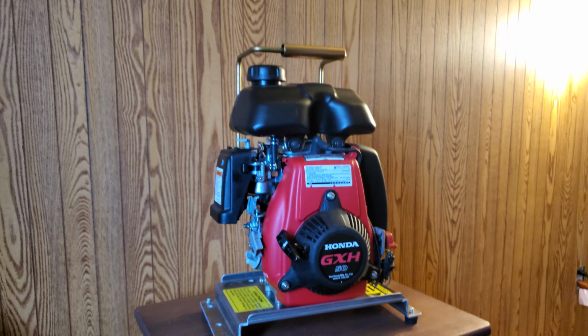What's going on, everybody? Dalton's Garage, and today I want to quickly look at the Honda GXH50 motor. This actually came off of my backpack dredge from Keene Engineering. Really do like this motor. I've always had good luck with Honda engines, and it's just a nice looking motor. You got this little handle here at the top, and it's actually connected by two bolts in there.